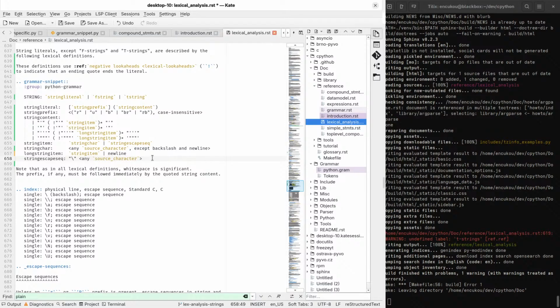I think that's part of the encoding. Should be defined together with source character or white space. Let's see, physical lines. Oh yeah, it is covered.